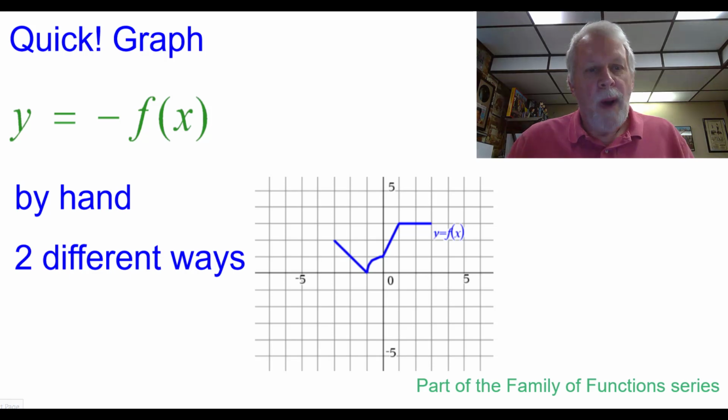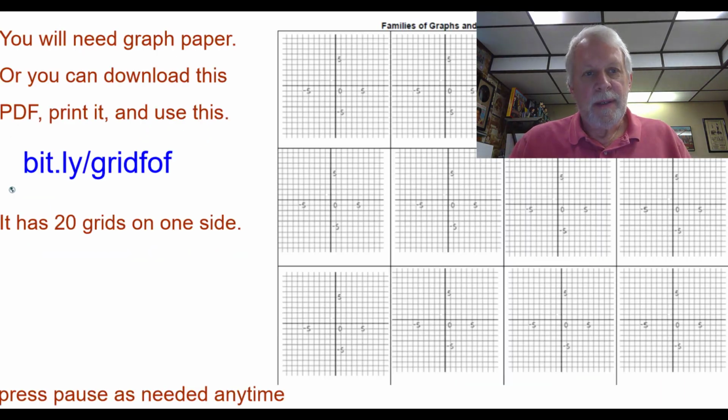Quick. Graph y equals the opposite of f of x, given the graph of y equals f of x here in blue, by hand 2 different ways. This is part of the family of functions series. You will need graph paper, or you can download this PDF and print it. Press pause as needed anytime during this video.